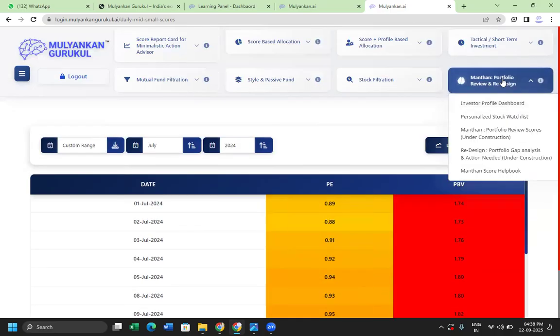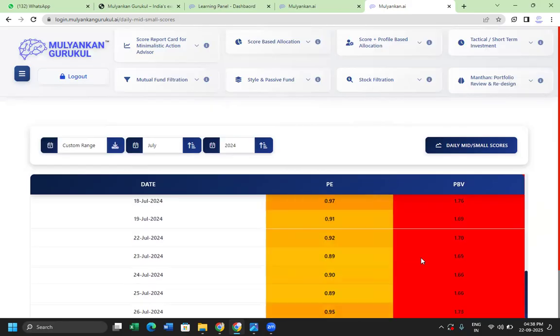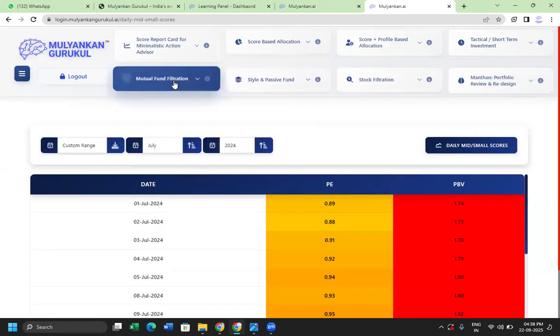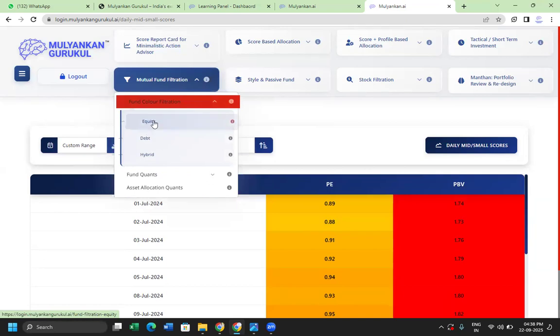We are coming with the month end, where the portfolio review will happen automatically. But right now, suppose you have 20 funds and it is telling you mid and small cap are scoring red, and within mid and small cap you want to know how many of your funds are red funds. Then it totally depends upon you whether you want to book the profit or not. Again, I'm just giving you the score. I'm giving you the red funds.